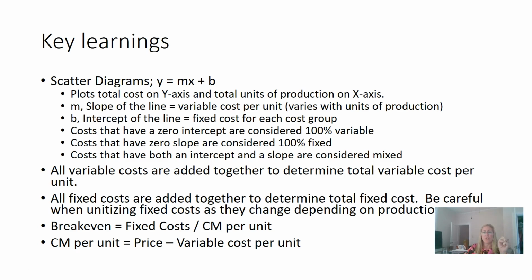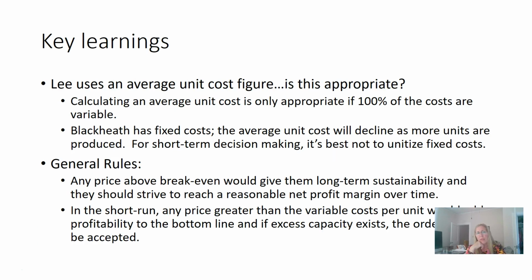So this is how much each unit contributes to covering my fixed costs. How much profit I make on a unit every time I sell one. And that profit goes towards covering the fixed costs. So think of those fixed costs as like a hurdle, you've got to get over it. So when you divide that out, it tells you the number of units you've got to sell before you reach that point in which you break even and you begin to make some profit, make some money.